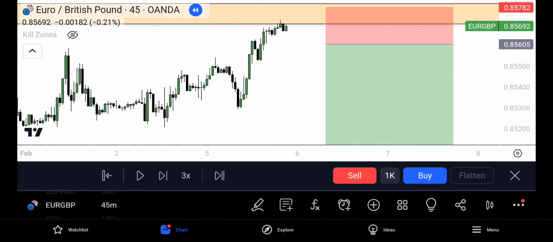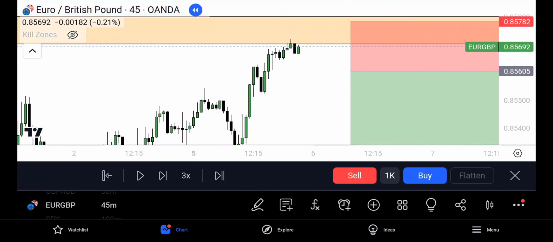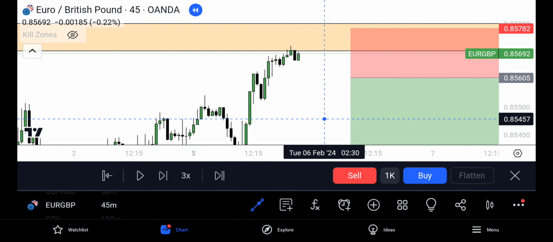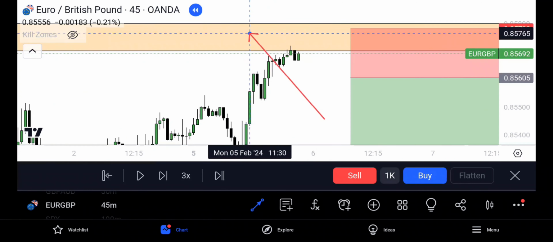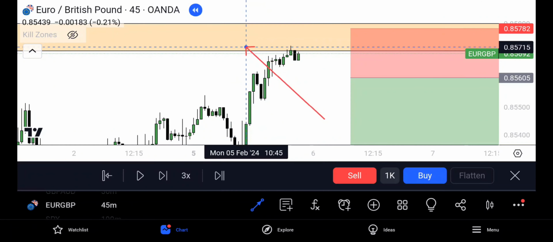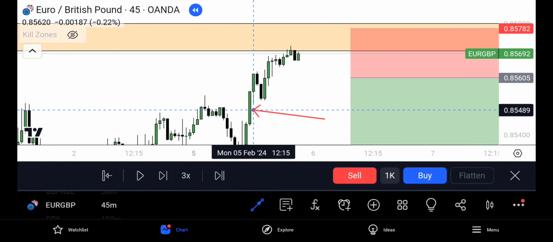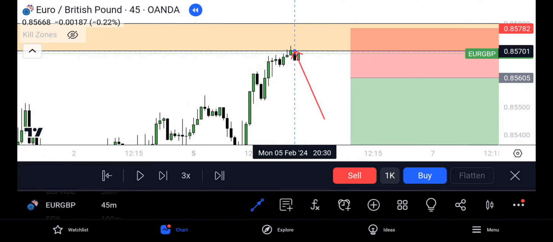And if you look at this point here, you see that this is the point where the market came to retest the premium resistance level. This yellow zone here is the premium resistance level, right? And you can see how the market came back on this lower time frame to tap on this premium resistance level.